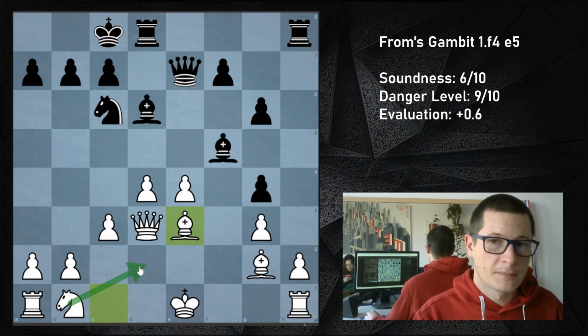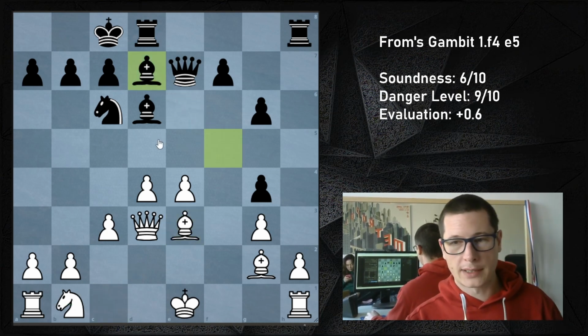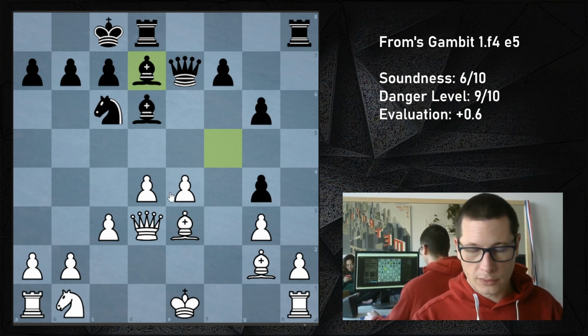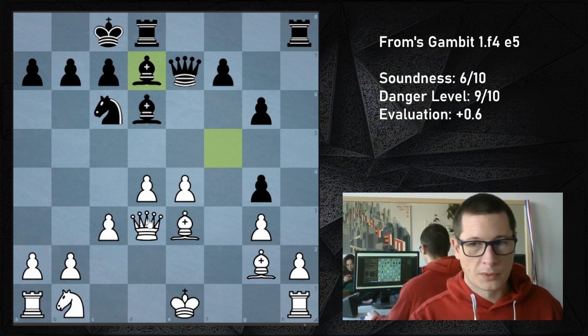So at this point, black has to save the bishop. And this also sets up a threat. If we make the most natural developing move, knight d2, we lose immediately. This is another trap. This is advanced compared to the simple traps I've shown you at the beginning.